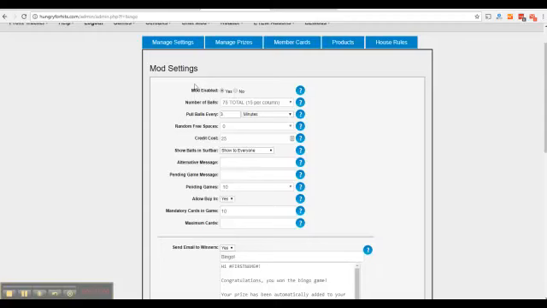First we have here, except for mod enabled, yes or no, the number of balls on your bingo game. In real life bingo, 75 numbers is the most common setting, and it's what I use here. There's a drop-down list where you can select 45, 60, 75 or 90. If you have a less active exchange, or if you want your games to be quicker, then I will select a lower number here. If you have a busy exchange and if you want games to last for a while, then pick a higher number.